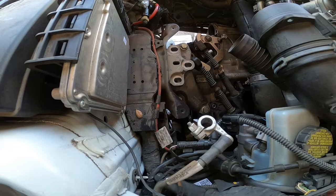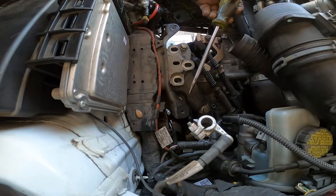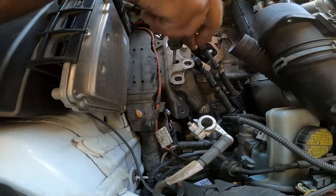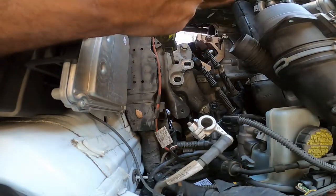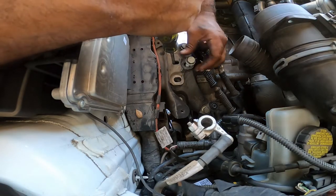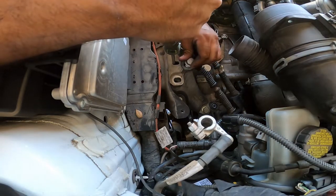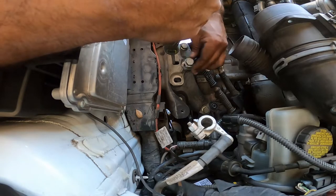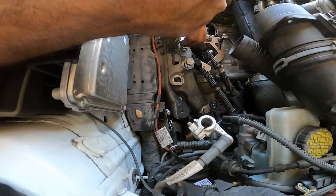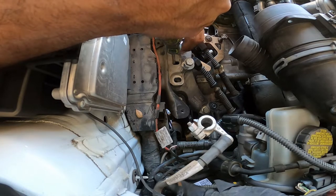Now you're gonna use your flathead screwdriver here to help with the lining process. Now I am reusing my bolts right now because my other bolts are delayed. So this is just temporary. My new ones, once they come in, I will be replacing all this hardware.